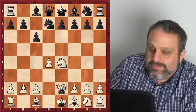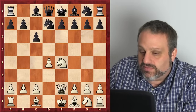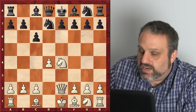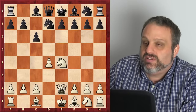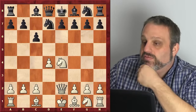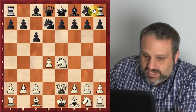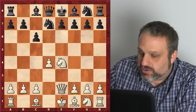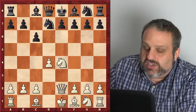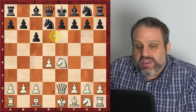Okay, so there's lots of options here. Let's see what the engine says. It says knight d to f6, and then it says the three moves I said. Wow, that was lucky. I must be lucky. Although you said one of the moves. Now it says knight b6, which also stops the mate. Okay, so all those moves are good. Okay, and that's an opening trap because white's threatening mate.